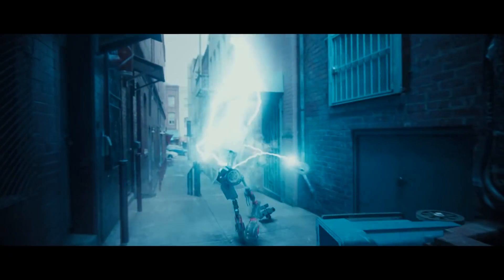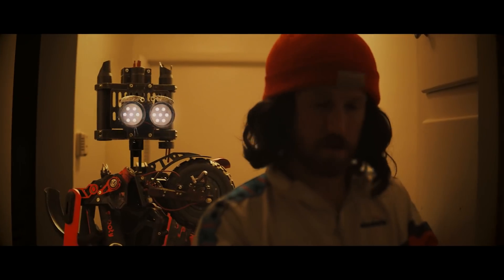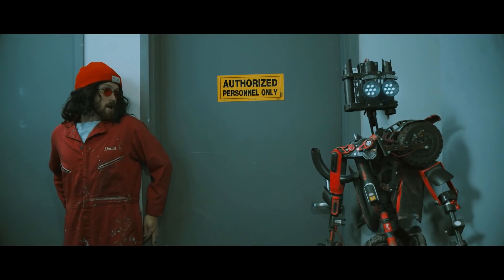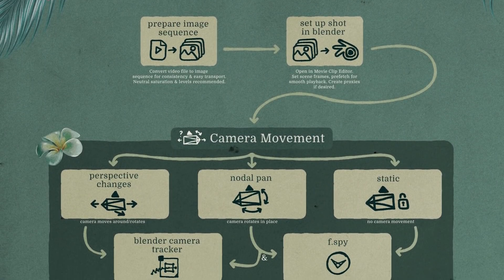What's up y'all? So I've been doing VFX for a few years now and I feel like I've come up with a pretty solid workflow of how to start with a piece of footage and end up with a VFX shot with some CGI in it. So in this video I'm going to take you guys through my workflow — what works for me, the decisions I make, and the steps I take to make stuff look good. I've created a handy dandy flowchart poster you can download or purchase. Let's get into it.